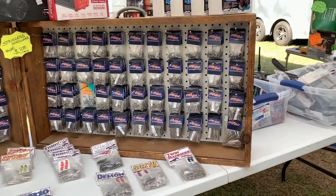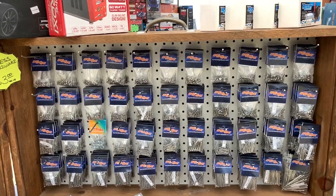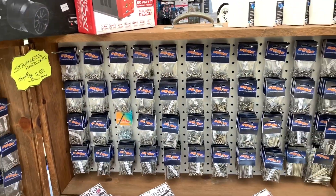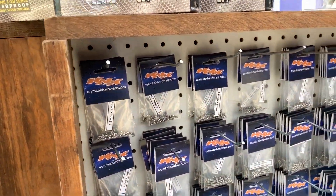You can put together custom kits. What we've been doing is building as people request them — I can't say immediately, but we always try to take care of the customer. We also have semi kits for the Tamiya semis. Individual hardware is available to buy in packs of 25. Sometimes finding long bolts or short bolts is hard to get. We carry two millimeter, 1.6 millimeter, and 2.5 millimeter.